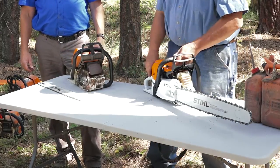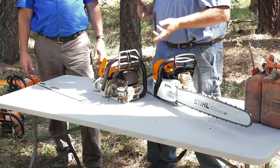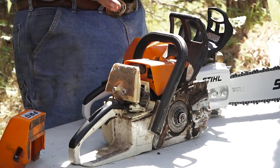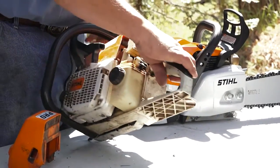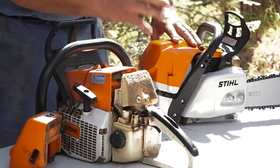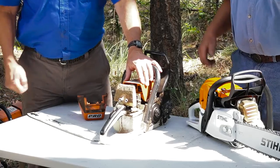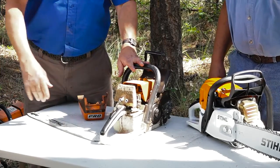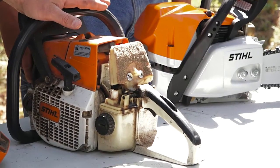The other thing you want to watch for, especially in dirty wood — dirty meaning very powdery style — is the air cleaner. No different than your car or truck, you always have to check your air filter. Your air filters are usually somewhere on the back. Two screws hold it in. Quick turn, off they come. Tap it, or some people carry a little brush and they can just brush it off. Pop it back on. It's about a 10-second procedure, but it makes a big difference in how well your saw runs.